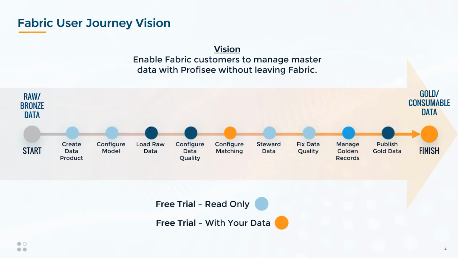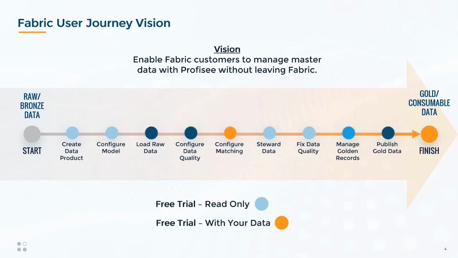And then the last thing that we're going to be delivering is the ability for any organization in the world to take out a free trial with their own data. So an organization that is not a current Profisee customer will be able to go into Fabric, turn on the Profisee workload, create their first data product item, and when they click the free trial button, we will spin up a live Profisee environment that allows that organization to load a subset of their data to understand how Profisee can help solve their data problems and provide value back inside of their Fabric environment.